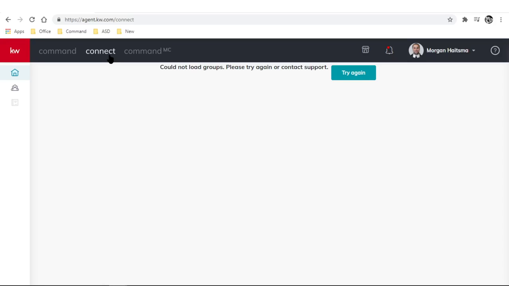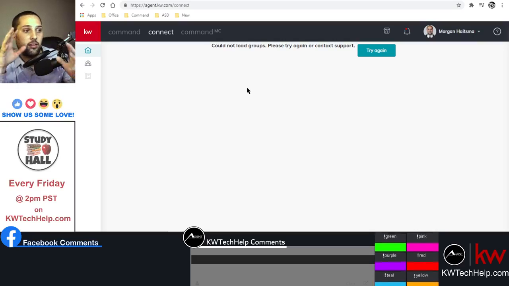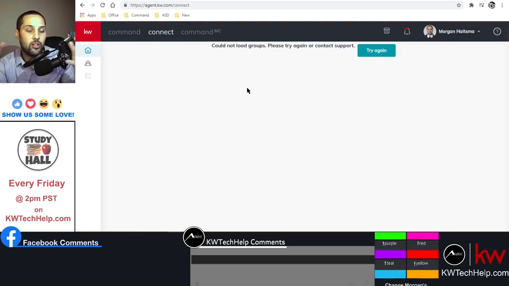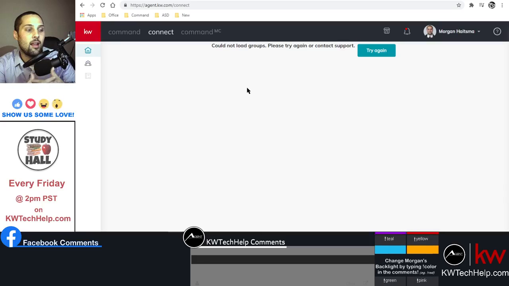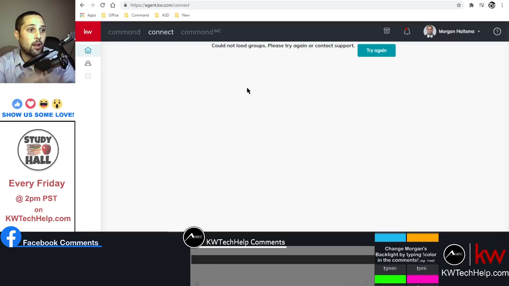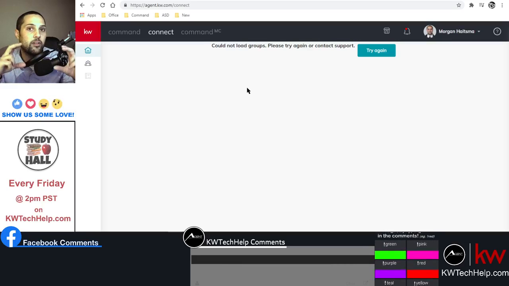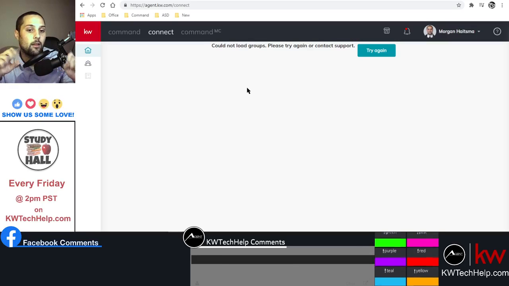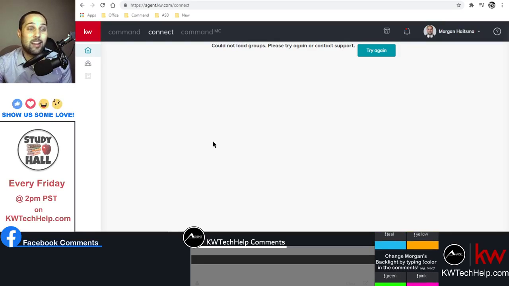And what I mean by that is here you're going to be able to connect with other agents, create and form groups. You're going to be able to conversate with those groups and share documents and forms and information and things like that, much like you would Facebook groups, right? You're also going to be able to have files and folders similar to your Google Drive. And again, if that's something you guys are interested in too, keep an eye out for here.